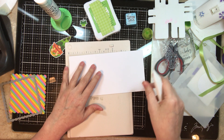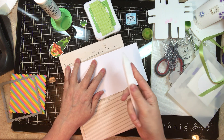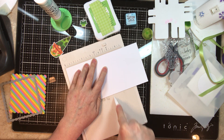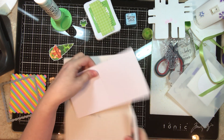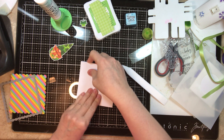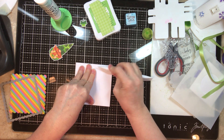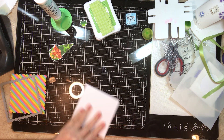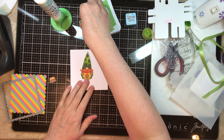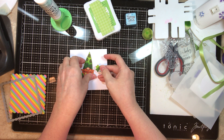To start, I'm using Paper Trey Ink white cardstock and making a quick card base — basically a square A2, so 4.25 by 4.25. I'm scoring it with my bone folder, and I've been loving my Teflon bone folder for this kind of stuff lately. There's my card base. I pre-colored my gnome using Copic markers, and also the shamrock from the same set.